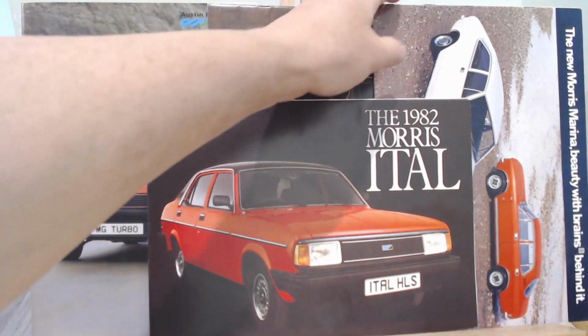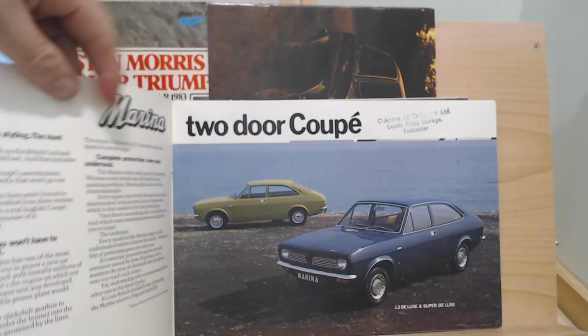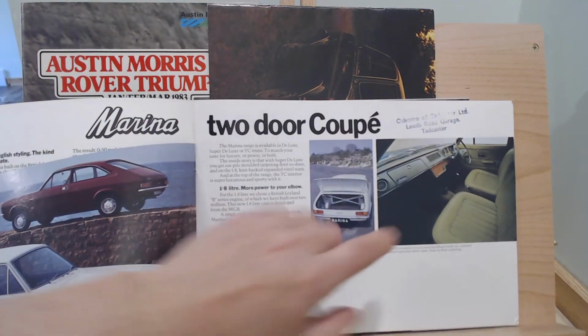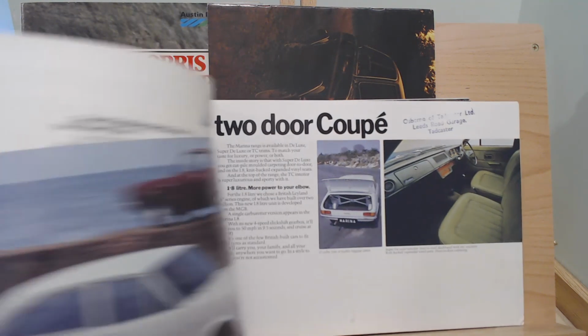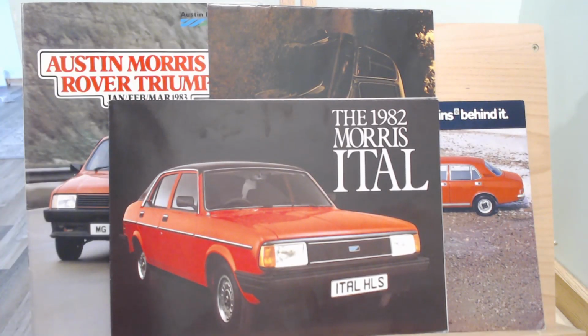But that is today's brochure. Like I say, I always preferred the original Marina, to be honest with you. Mainly because of that interior that went a bit weird, didn't it? But if we look at the Marina's interior of old, it's quite a nice little place to be. I think I much prefer these early ones, but nevertheless, progress is progress, and I know a lot of people prefer the later Marinas, and a lot of people have a soft spot for the Ital as well. If you have an Ital, you have to have it in brown though, don't you? And I did like that very basic L model. The collector, of course, would want that 2-litre HLS. I'm waffling on. Let's wrap this up.